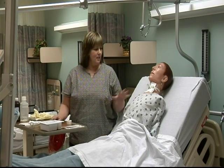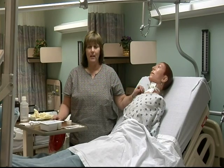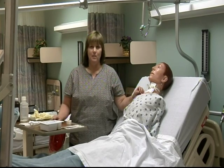Good morning. Today we're going to be doing trach care. This is just taking care of the trach that the doctor has inserted.